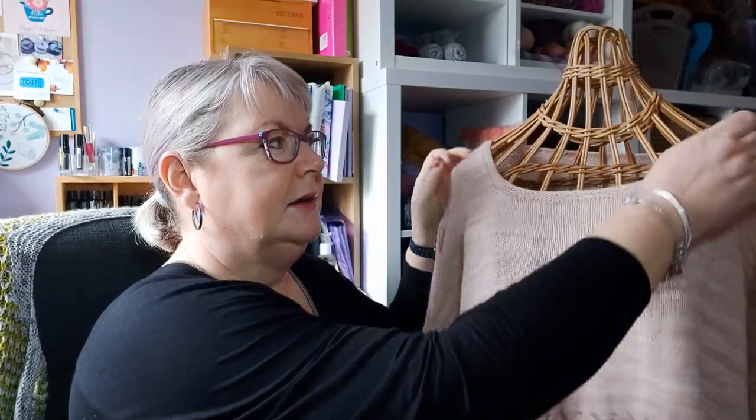Now, my dress form is not perfect. It's a slightly weird shape. Everything looks slightly strange on it. This is also a size medium. Normally, when I design for magazines, they tend to have a size 10. So a size medium would probably be at least one size bigger, if not two sizes bigger than that.